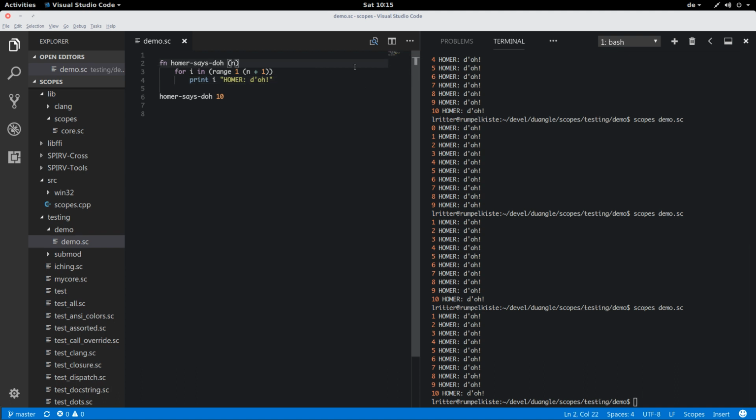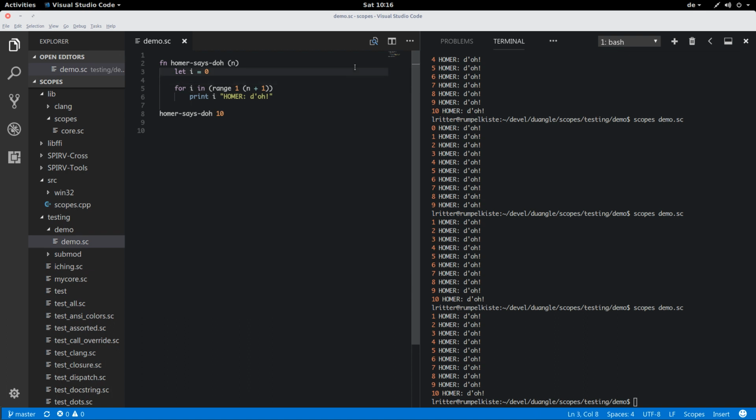And then there's also while, of course. And in this case, we don't run an automatic counter, so we have to use a mutable variable for that. Mutable variables are not declared with let. Like if I assign 0 to i here, then I can't change i again. This would be an error.